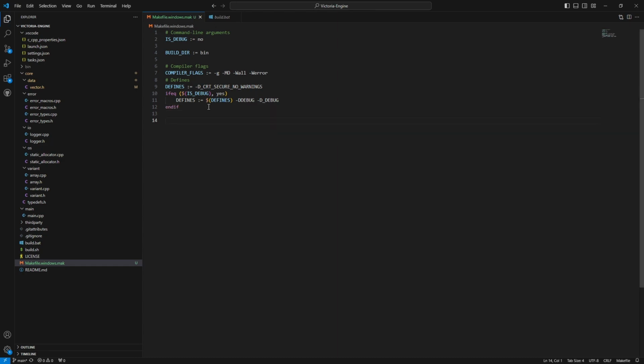At some point in the future, when we go through and create more defines and more ways for us to be compiling our builds, we will be adding this sort of setup here for compiler flags, linker flags, includes, extra directories we want to include, and so on and so forth, and all the other things that we'll eventually want to get around to doing. And of course, after defines, we'll also want to set up our linker flags.